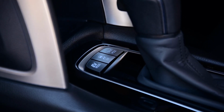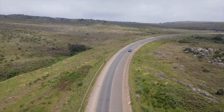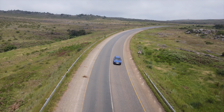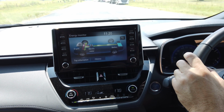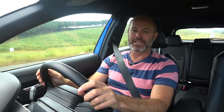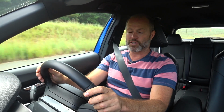And when it does come to fuel efficiency, I mean seriously, the benefits of this petrol hybrid setup are undeniable. Toyota is claiming 4.3 litres per 100, and on our trip, which has mainly been on the open road, we've never gone above 6 litres per 100, which is really impressive. And you need to consider the fact that open road driving is not where the hybrid battery is going to be able to shine. That is going to do stellar work when you are sitting in start-stop traffic on your daily commute. So really impressive fuel consumption figures on this trip.